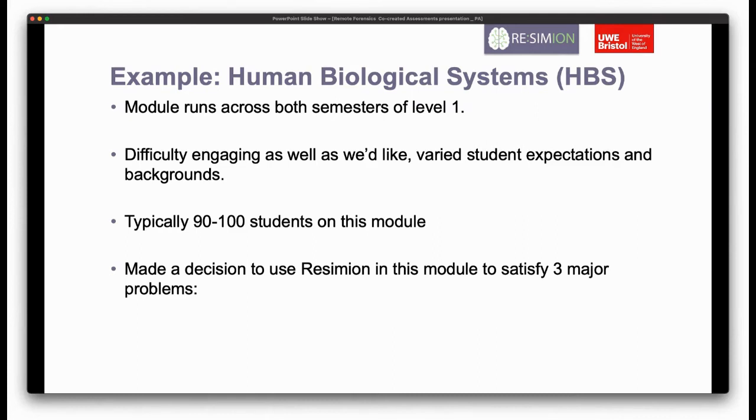So in this way, we're providing a mechanism where students can apply their learnt knowledge and understand whether their application is correct or even optimal. So it allows the students to assess their own learning. And we create the game so that the student gets feedback whether their selection was incorrect or correct. So they're always getting feedback about how they're doing. And this allows them to judge for themselves whether they're doing well or where they might need to do a little bit more work. Some of the Resimions we have are practice Resimions, so there's no marking or assessment attached and they can just play it as many times as they want. And this helps to take away the fear of failure.